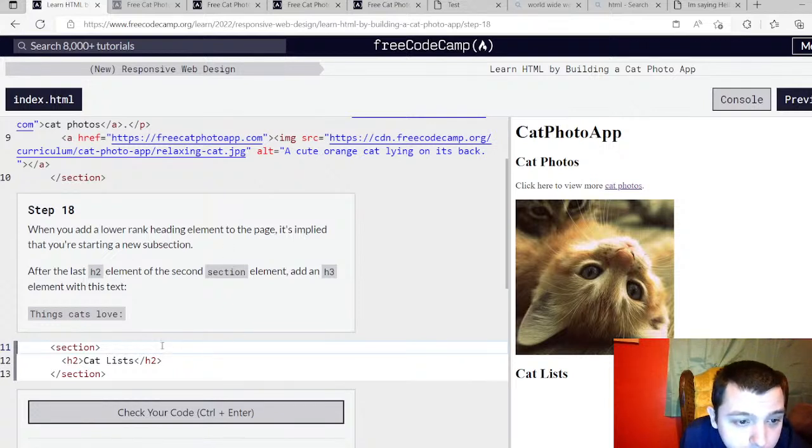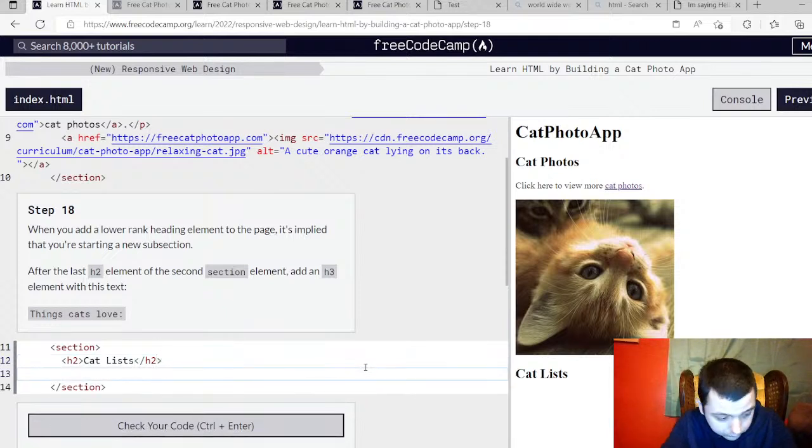Okay. And yeah, that's what we talked about with the header elements. It's kind of like, if this is priority number 2, this is going to be priority number 3.